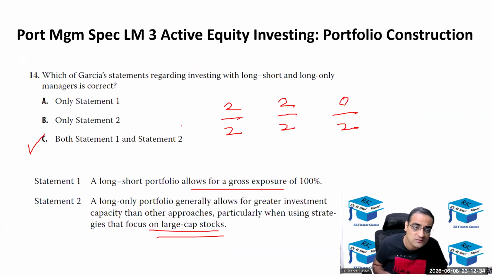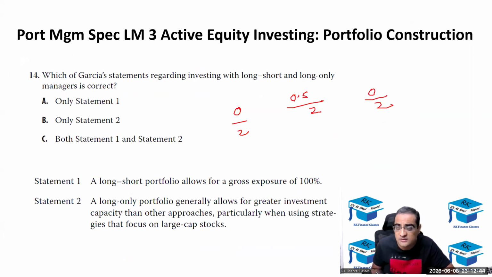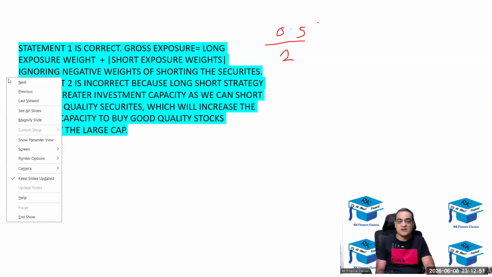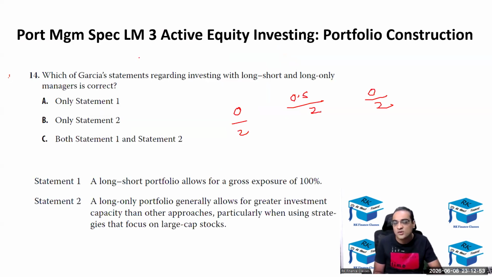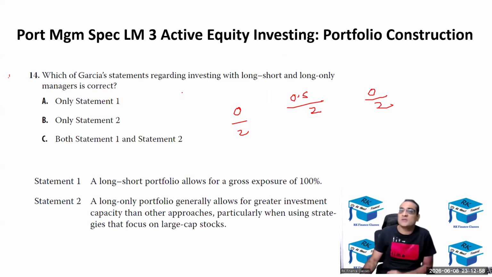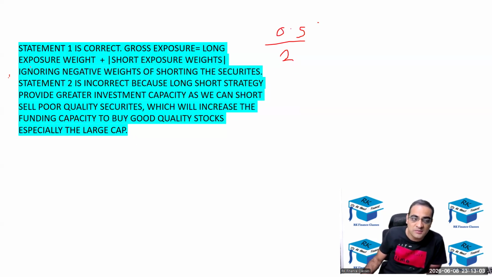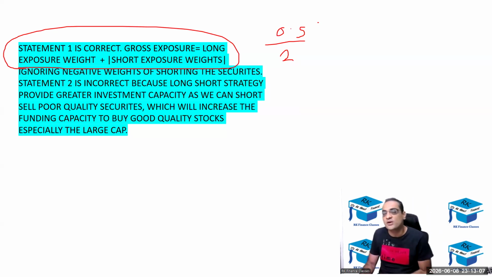So 0 out of 2 for the wrong answer, 0.5 out of 2 for statement 1, and 0 out of 2 for the statement 2 explanation. Unfortunately you lose marks, but because you wrote statement one, I will give you 0.5 to 1 out of 6. Again, this could help when you are very close to the minimum passing score, to get a push. You could not finally get it, but at least you knew it, so they could give you a push if you are on the borderline.